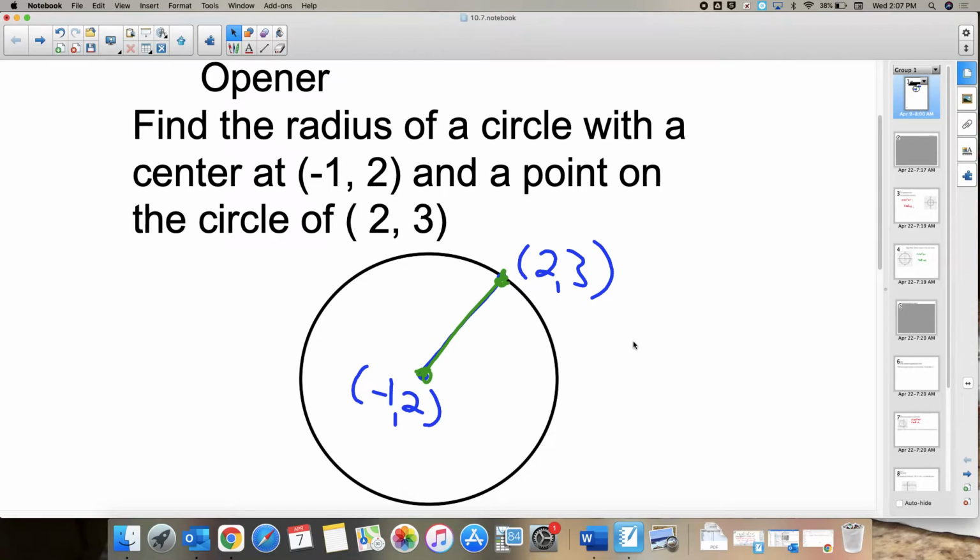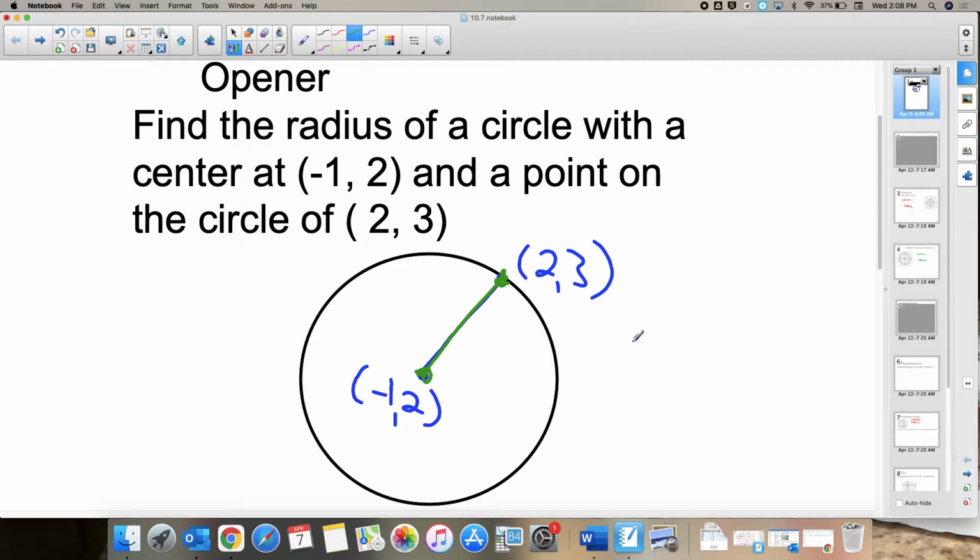All right, take a look at 10.7. 10.7 is going to work with the equation of our circles we've been dealing with. One of the things you're going to need to know is how big your radius is, because that determines how big your circle is. There's really only two things that you need to know about drawing a circle, and that's how big it's going to be, which is determined by your radius, and where you are going to start that circle, which will be determined by the center of your circle.